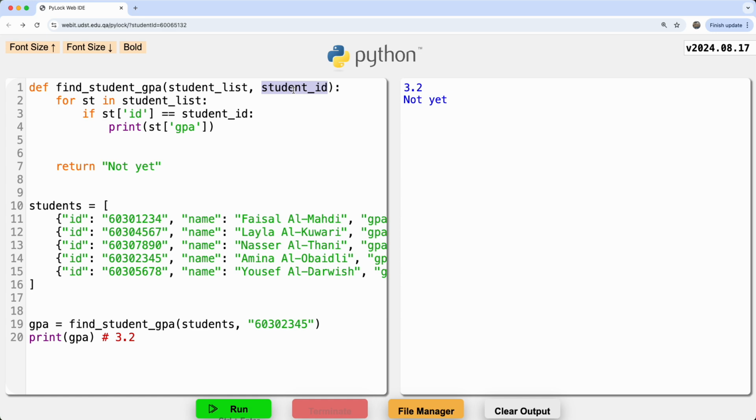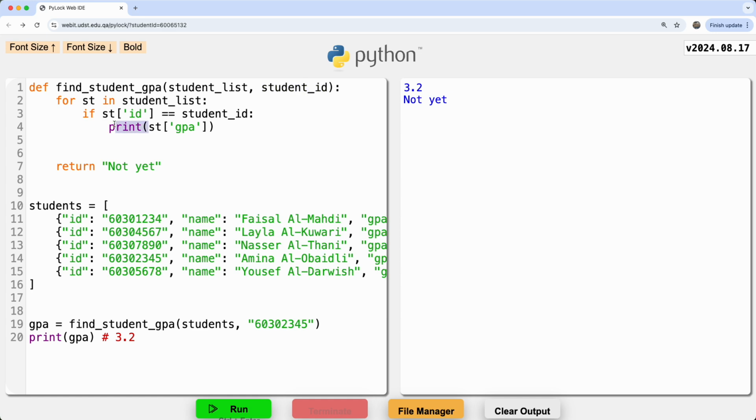So if you were to design the function, which luckily you don't have to in the tests that I do here, you wouldn't return a list of GPAs, you would return the GPA. Same thing, you wouldn't send it back as a tuple because you're only asking for one thing. You wouldn't send it back as a set or a dictionary. That doesn't make any sense. It's one value only. The good news is that in the tests, I don't give you this option. I simply say, this is what you're going to return.